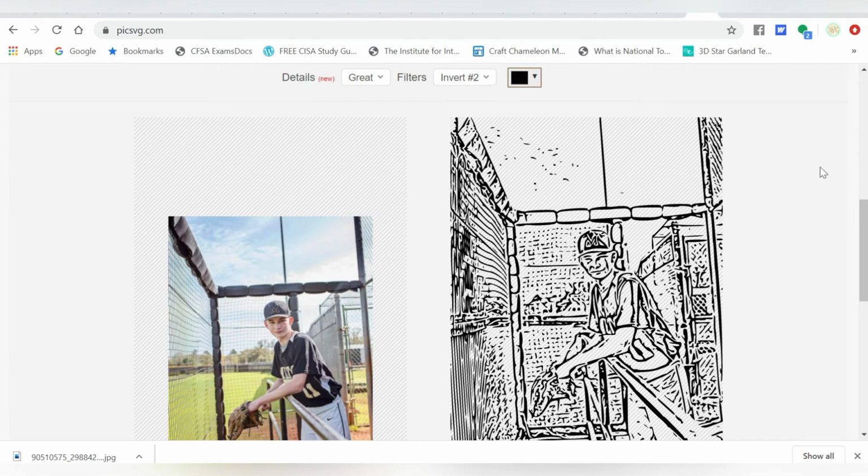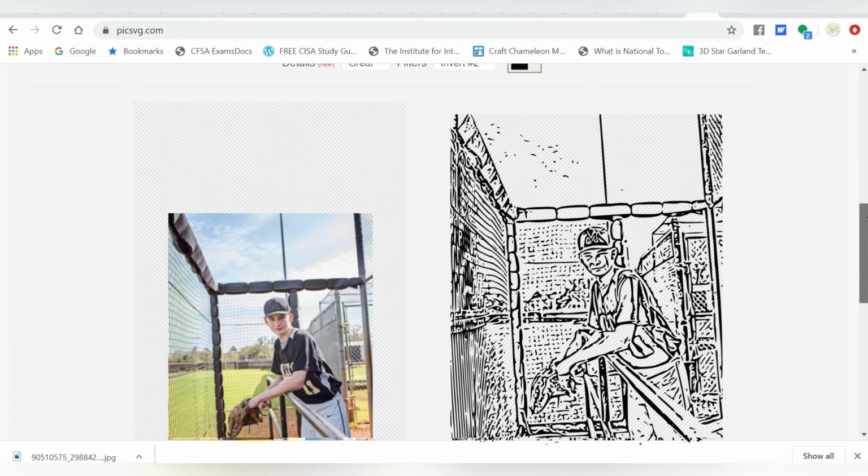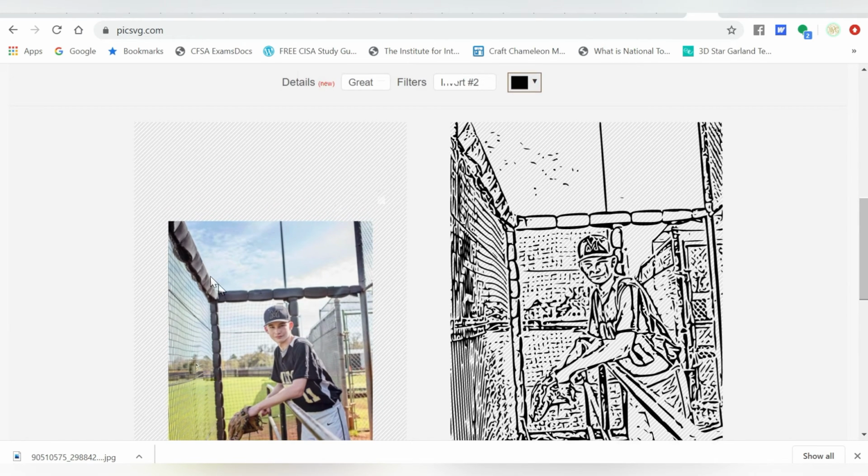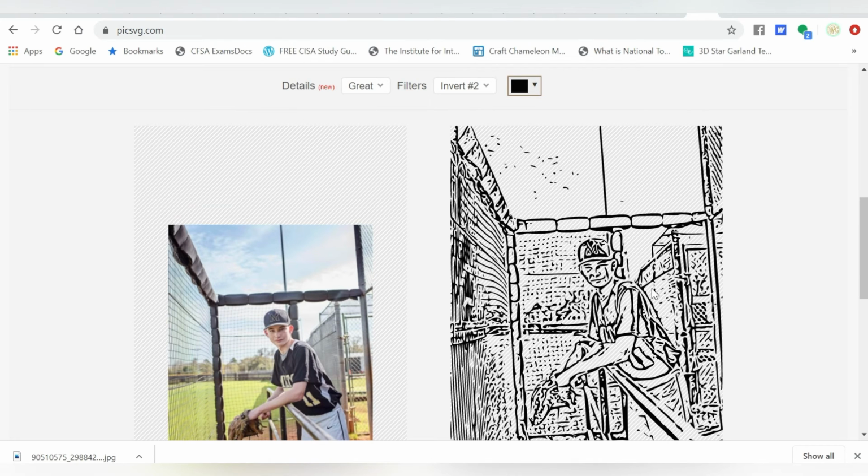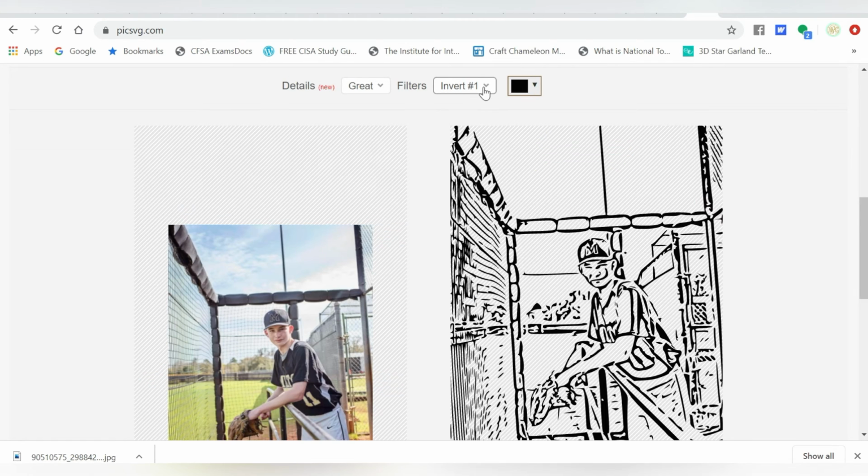So when I scroll down, you'll see that I have some options, right? Up at the top, this was my original photo, and this is what it's giving me in return. Now, what I can do is go through the different options, and it will give me different results.